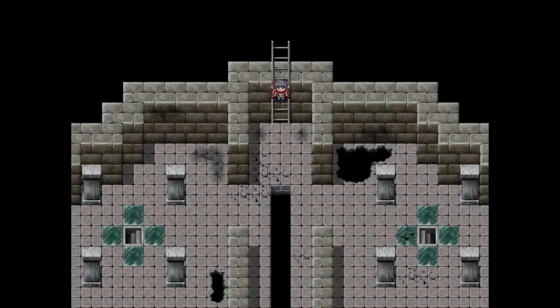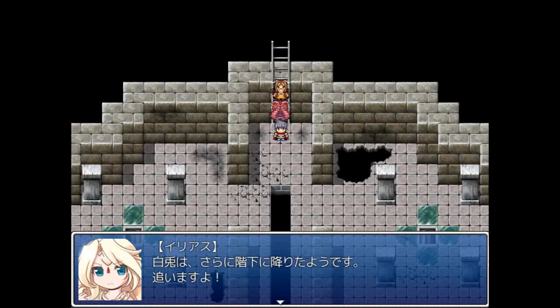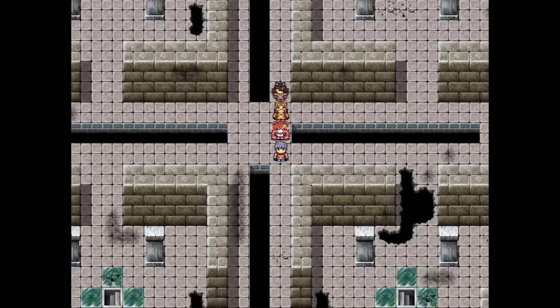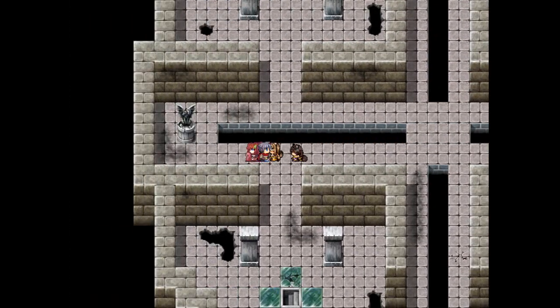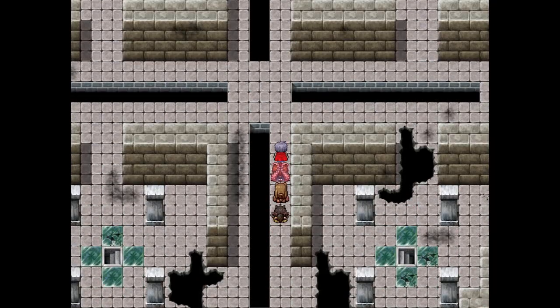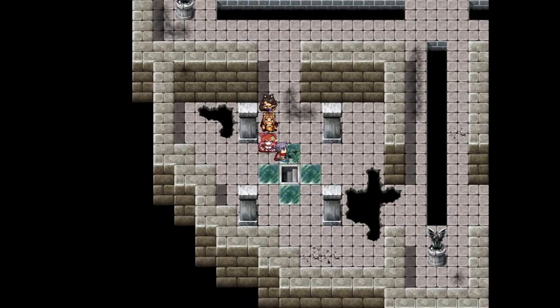Okay, I'm curious. The basement's pretty big. We're lucky there are no monsters. The white rabbit seems to have gone further downstairs. We're going after her! There's 4 choices, though. Why so many? Oh. Well, I guess not so many. That one we can't go down. Well, let's go down this one first.